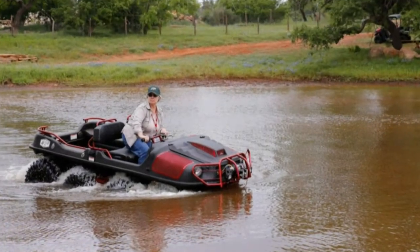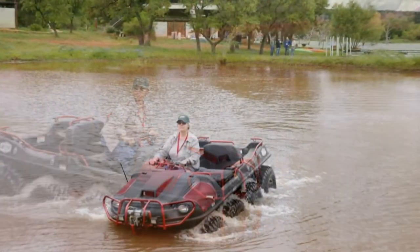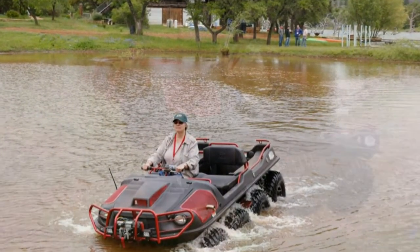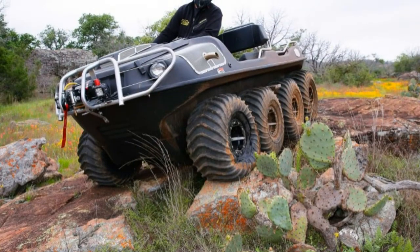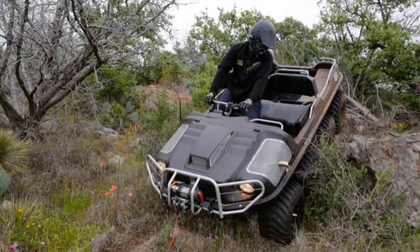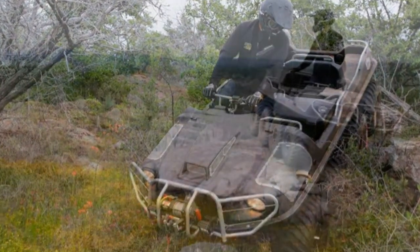With a payload of up to 1,000 pounds and room for six people, the LX is a fine tool for managing a large chunk of muddy property or hunting out remote fishing spots. It's not street legal, but it's not much of a commuter anyway. It will manage in calm water, but forget about any chop. And if it's overloaded, as one was at the Texas Hill Country press launch, it will sink.